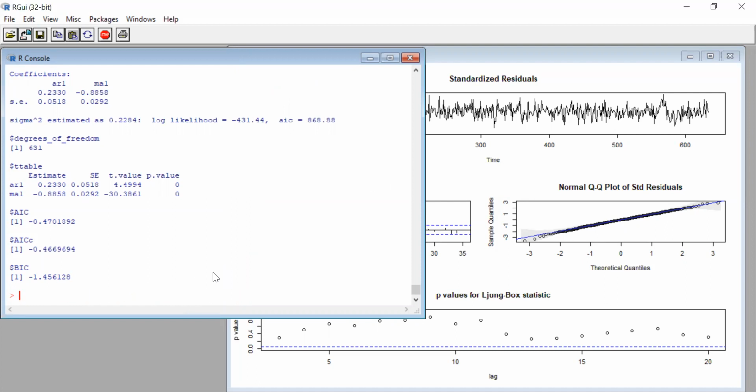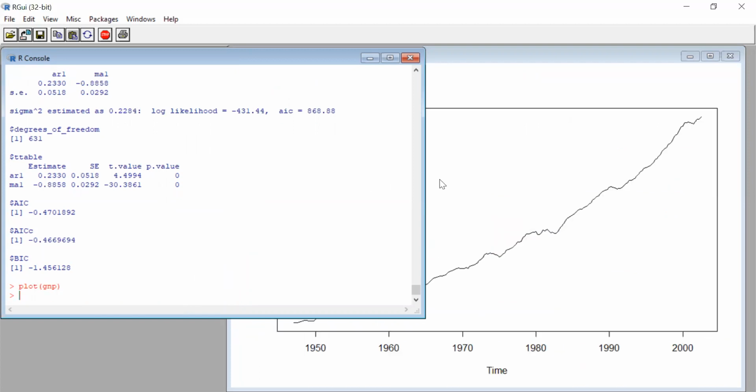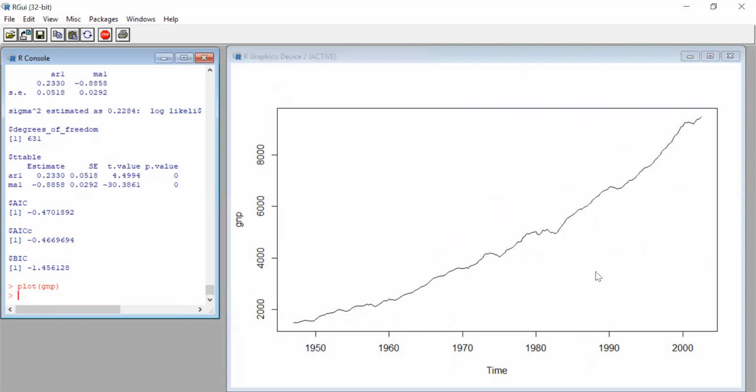Okay, let me plot the GNP first again. Yeah, it is increasing, as you can see. So we need the difference, because an increasing time series is never stationary. So we just take the difference.